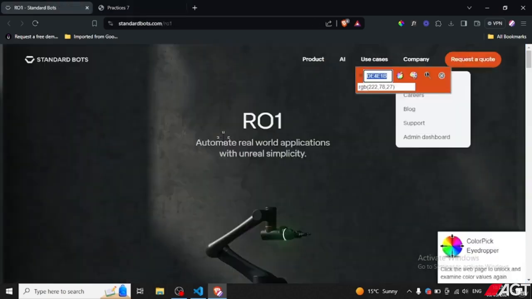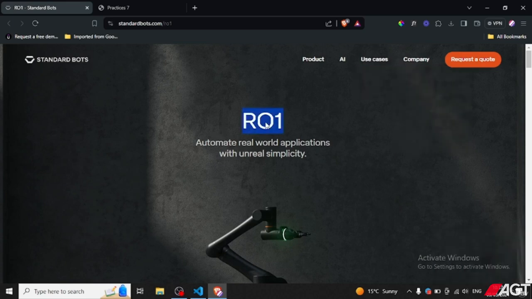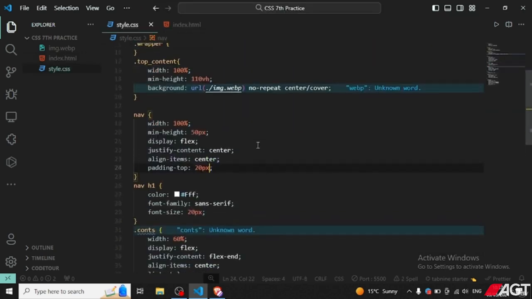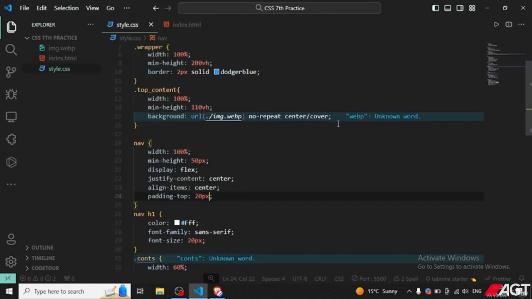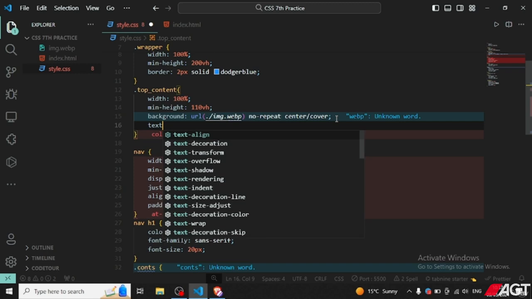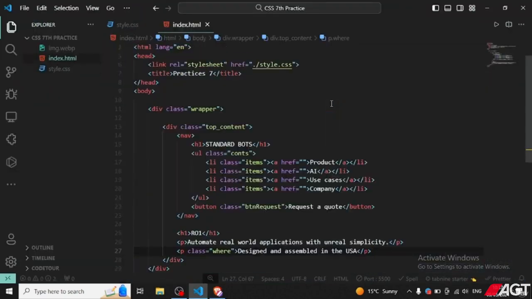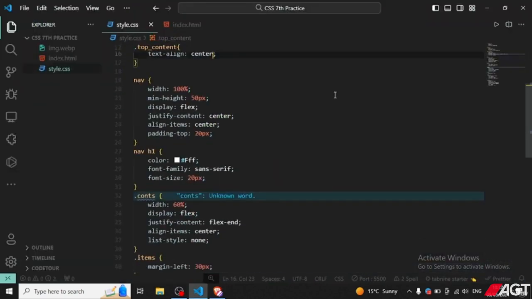Okay, the next thing is just need to design this one, row 1 and automate real world. So just come here, and to the top content I'm going to give text align center for everything, right? So we did it. And the next thing is I'm going to write for where.